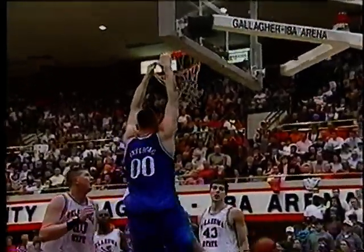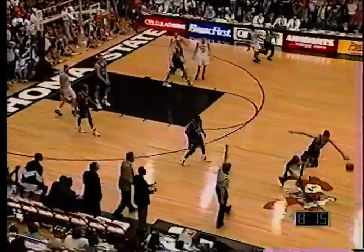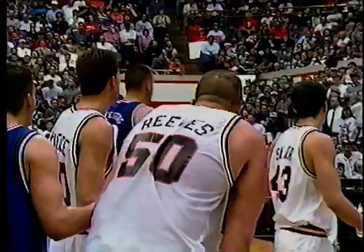Three team fouls on the Jayhawks, and he quickly goes to the bench, and Vaughn is back in and inbounding the basketball to the Cowboys underneath their own bucket. Roberts gets it out front, and Hass is all over him, and Hass is finally going to be called for the foul. That'll be his second. Well, they have several to give here, yep. And it's not a bad move by Roy Williams. He's trying to be aggressive, trying to get a steal and another quick bucket to get that deficit down to a workable order. So they've been aggressive twice. They had a couple to give. They still have a few more to give.